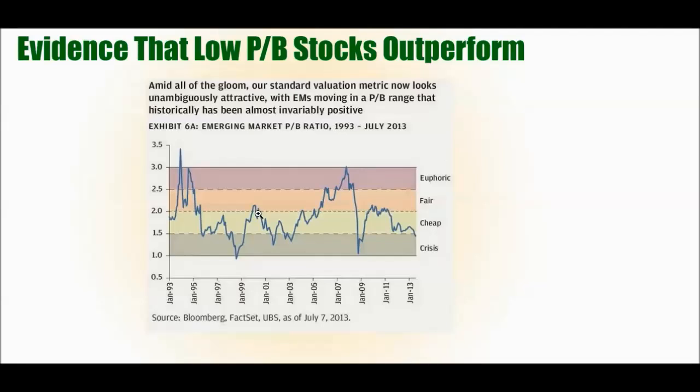Here's another way of looking at it, going back to 1993 for a larger data set. Similar to the price-to-earnings ratio, there's a mean reversion principle in many valuation ratios. Looking at emerging market price-to-book ratio, when it fell to 1 — such as during the emerging market crisis at the turn of the millennium and the global crisis in 2008 — that was the time to buy. Buy-and-hold investors will really like this: you're only making a few trades, but if you time it right, it can be remarkably lucrative. Price-to-book, along with price-to-earnings and price-to-cash flow, all have that element of mean reversion.